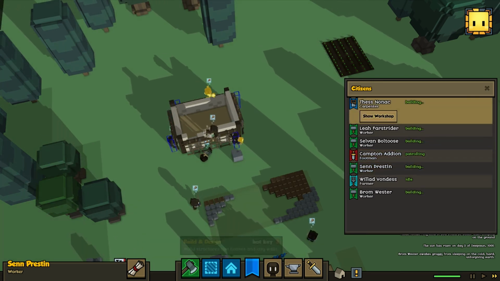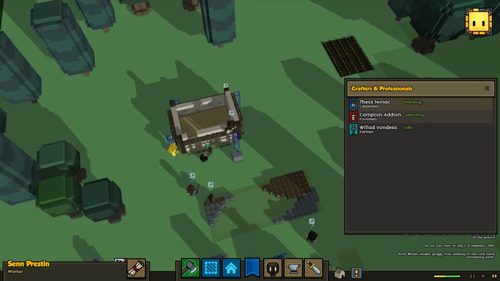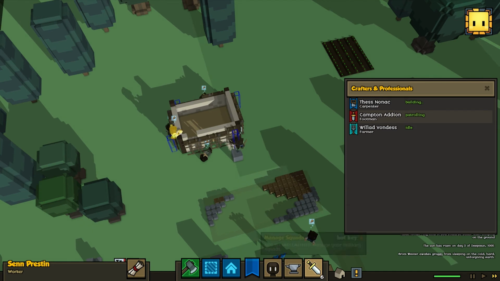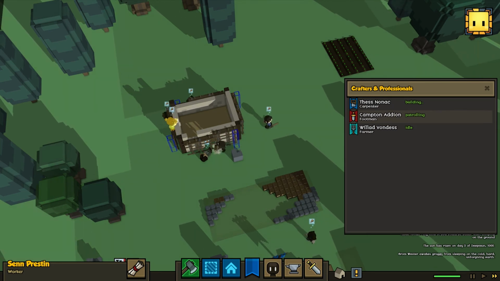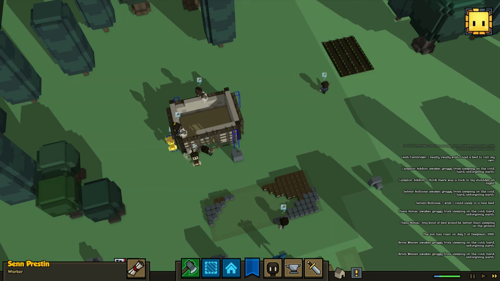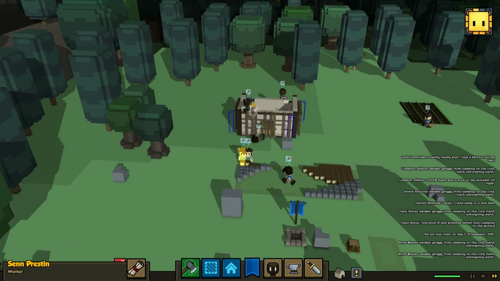So if we come over here, it just shows our crafters and professions. As I said, the carpenter, the footman, and the farmer are all of our professions. At the moment, that's all there is. This has not been implemented yet. Manage squads.